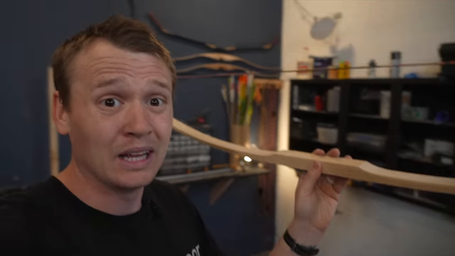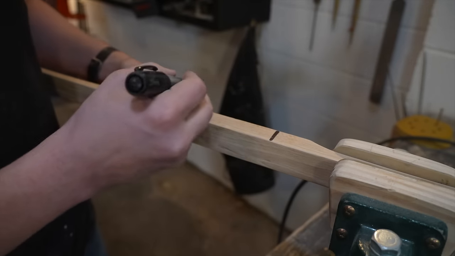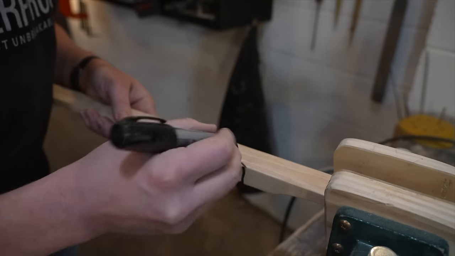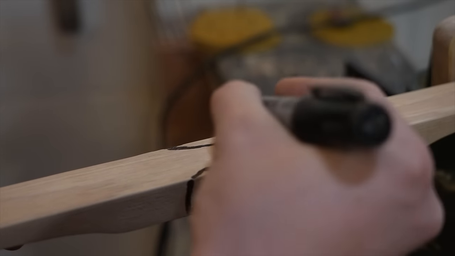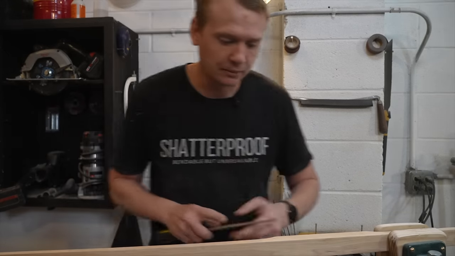I'm going to shape the handle. I'm going to do a universal handle so that you can shoot it left or right handed and you can shoot it directly off your hand as the arrow rest. I'm coming an inch and a half in on the fade outs and that's where I'll start to cut this material out. It'll look something like this and I'll take off all of this material. My tool of choice for shaping the handle is going to be a rasp.